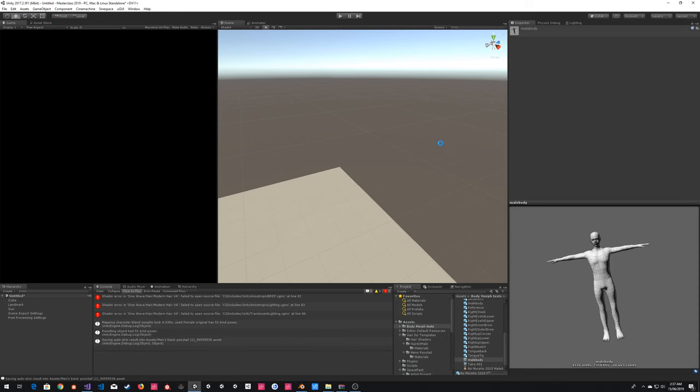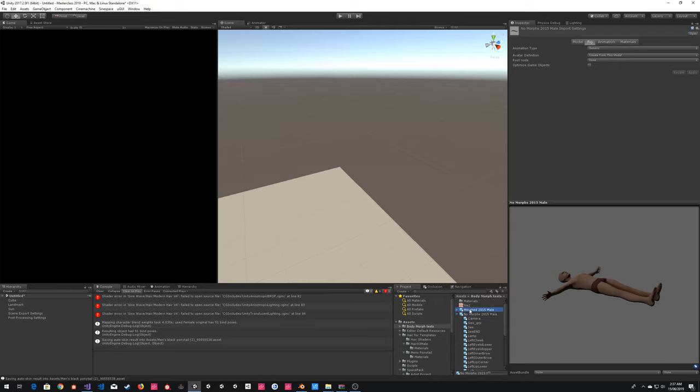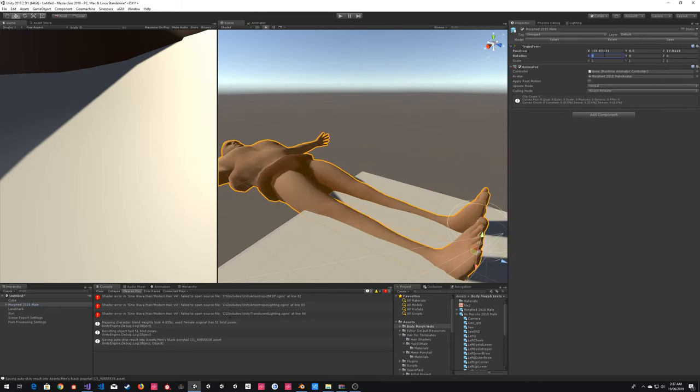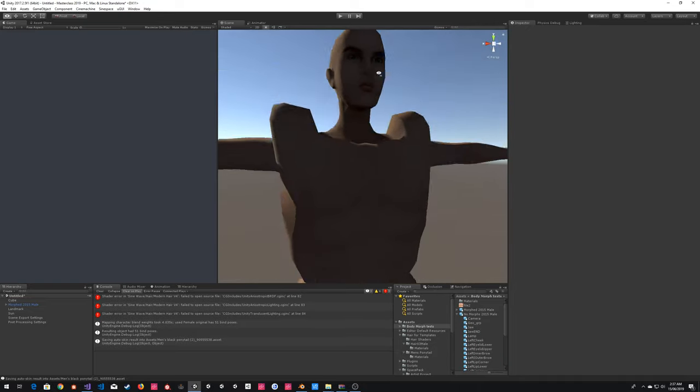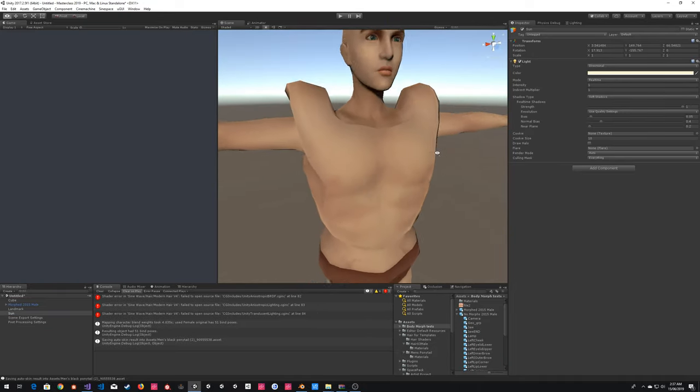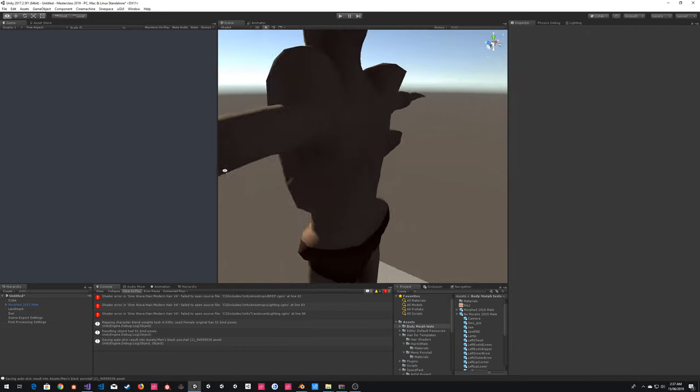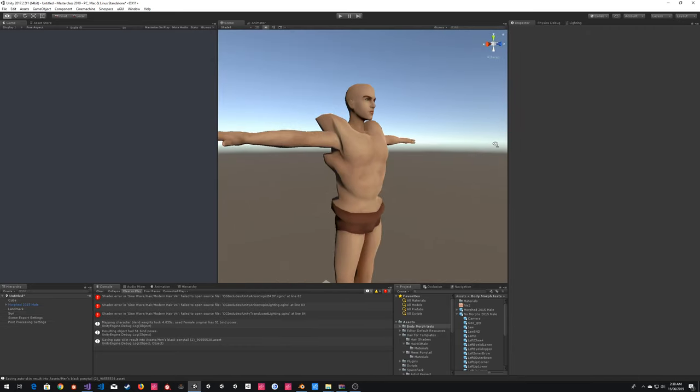And DAE produces wonderful 300 megabyte files for tiny little meshes. It's the benefit of a text-based 3D mesh format that uses XML, so it bloats things out in ways that it really shouldn't. Okay, so I've got that one. There we go. So we've got our weird morphed character. If I drop him in here and set this to minus 90, you'll see that this guy has wonderful appearance, but overall, we've got a pretty distinctive weird morph on this character.